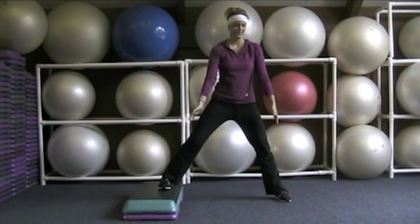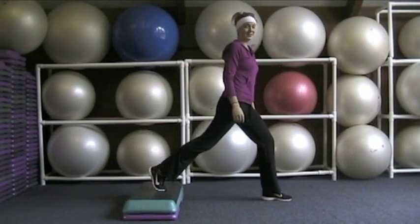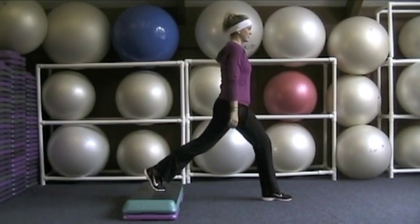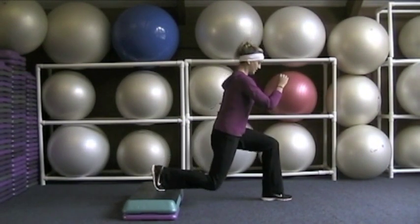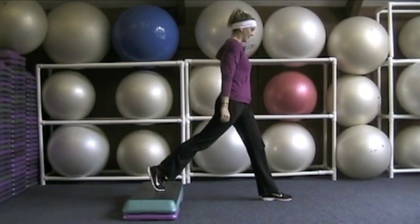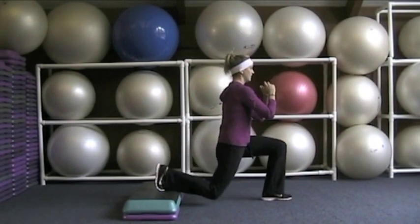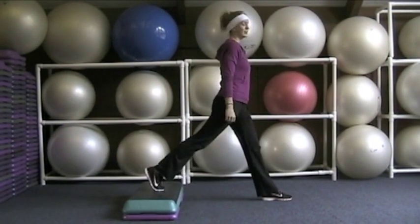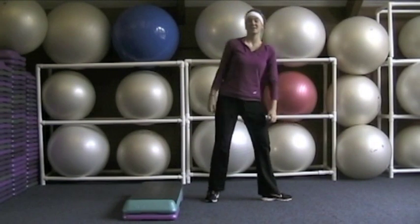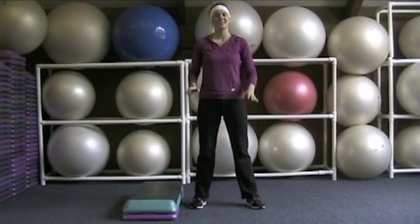Then all you do is you turn towards the back. You're doing some back lunges now. So just like with the front lunges, making sure the knee is not going over the foot. Coming down and straight up. Down and up. And I'll do about 12 of those. So it's a great way to get your squats and your lunges in. Really quick and easy. Just use a stair, use a riser, use a step.